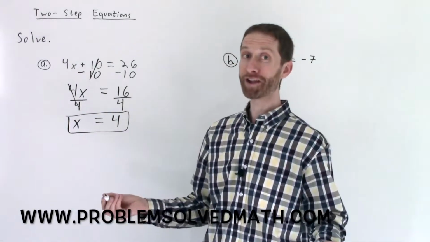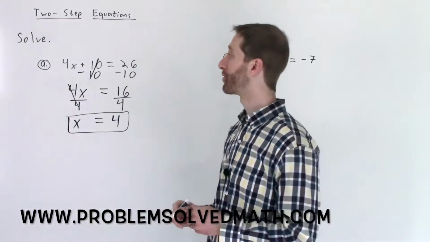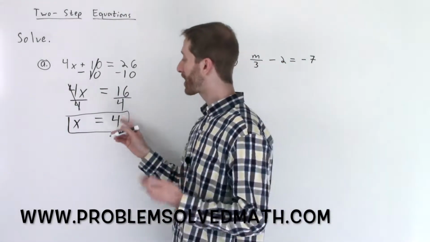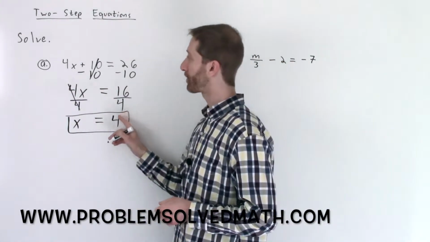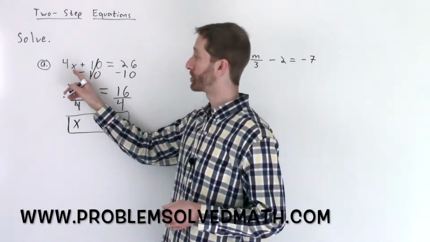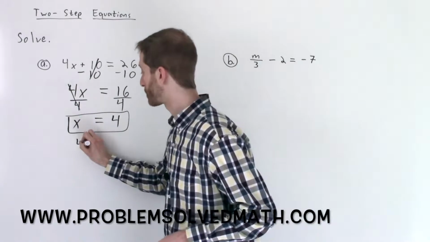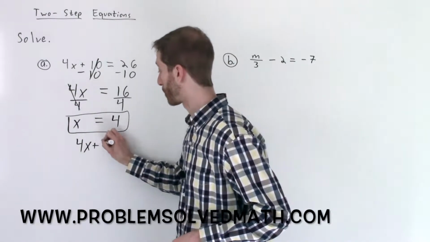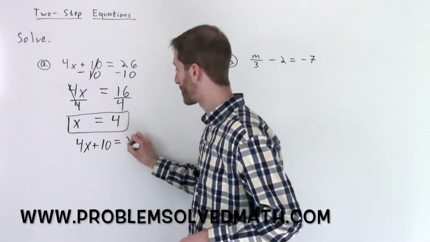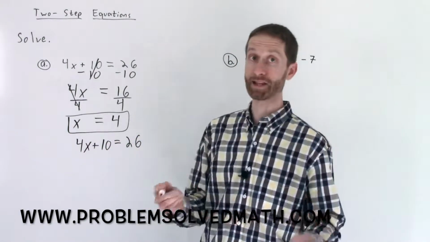How do you check your answers? Well, I'll go over that one right now. To check your answer, you take the value you found for x, and just like in 1-step equations, we evaluate it back into the original expression. So the original, I should say, not just expression, but the original equation. The original equation was this, and we wanted to find the x value that made that true.